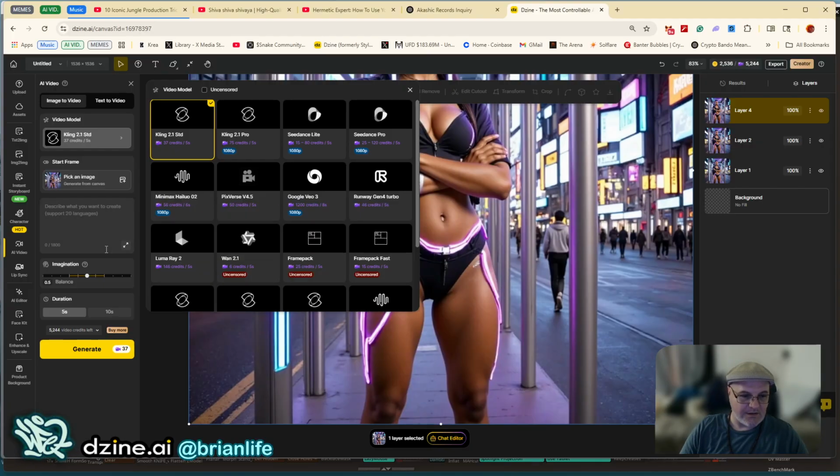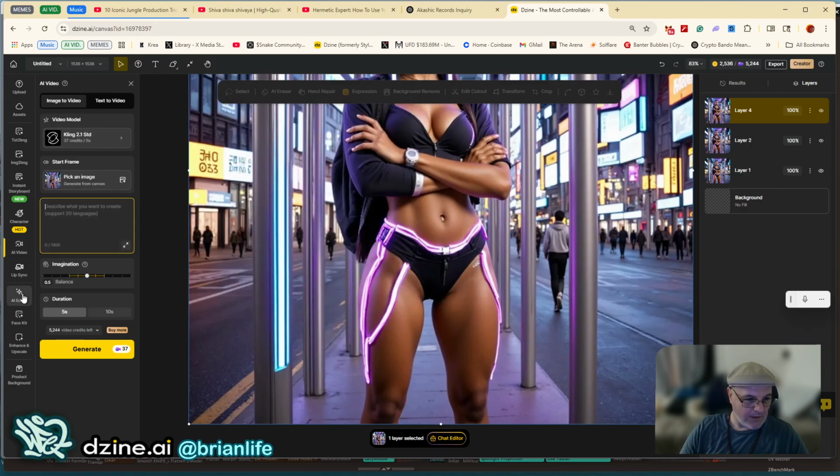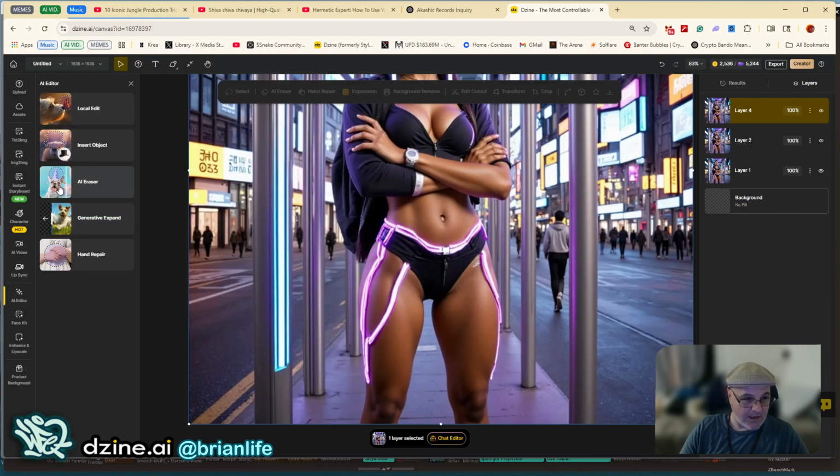You get to choose all these different image to video models, all inside of Dzine. So anyway, going back to the image editor, if I go into AI editor, I could insert an object. I could take a pair of pants that I find online and insert them and it'll put the pants on her.